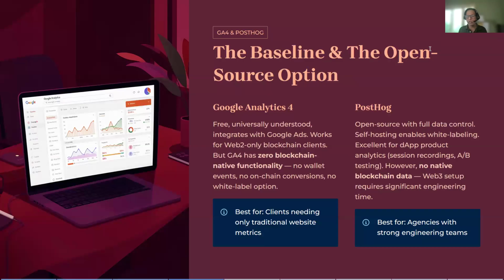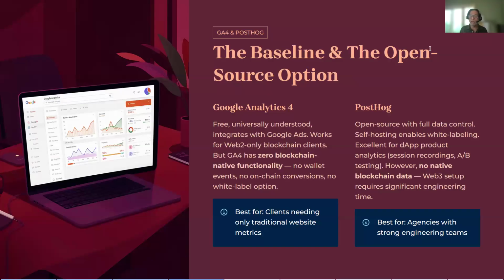And then for PostHog, it is open source. You get full control. If you have very strict security requirements for storing the customer data, then you can use PostHog. It's open source software. You can download it and install it on your server, and you should be able to have complete control of the setup and of the data. It is completely free, but still you need to pay for the server, for the data center, and all those.